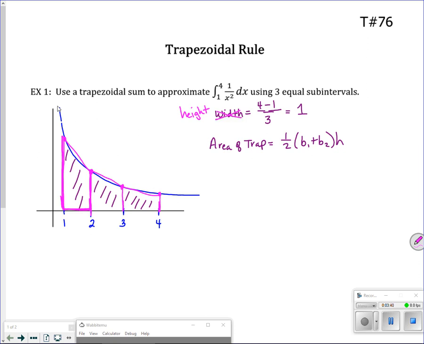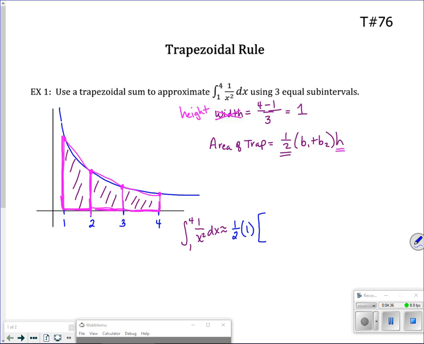And just like we did before, I think you would agree that we kind of like to simplify the writing. And since we've done rectangles, wouldn't it be true that this height in all of the 3 trapezoids I'm finding would be common? So most people like to take out a common height. So let's do our integral. And again, we are estimating, I'm going to write it down here so I have a lot of room. This integral is going to be approximately the height I'm going to pull out. And won't they all have 1/2 in them as well? So I'm going to pull out not only the 1/2, I'm going to pull out the 1. Now, obviously, you do not have to write the 1, but I'm just showing you that this is the common height.